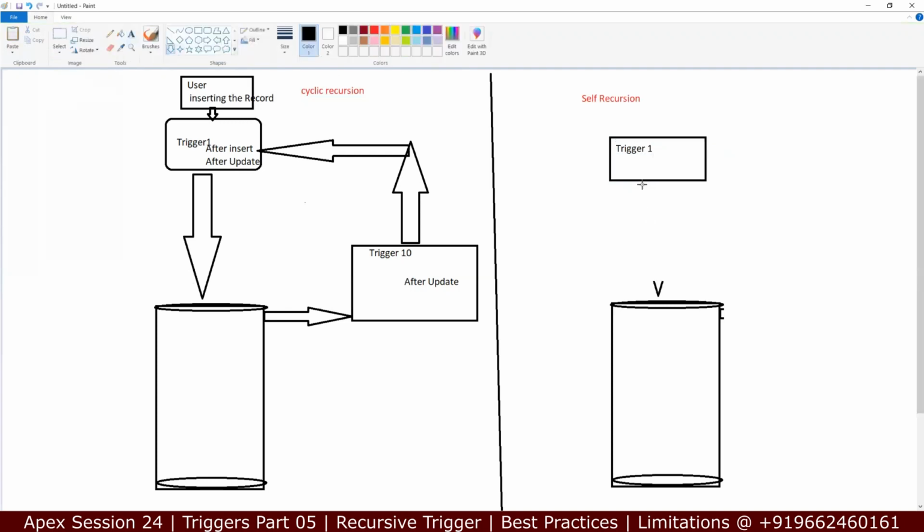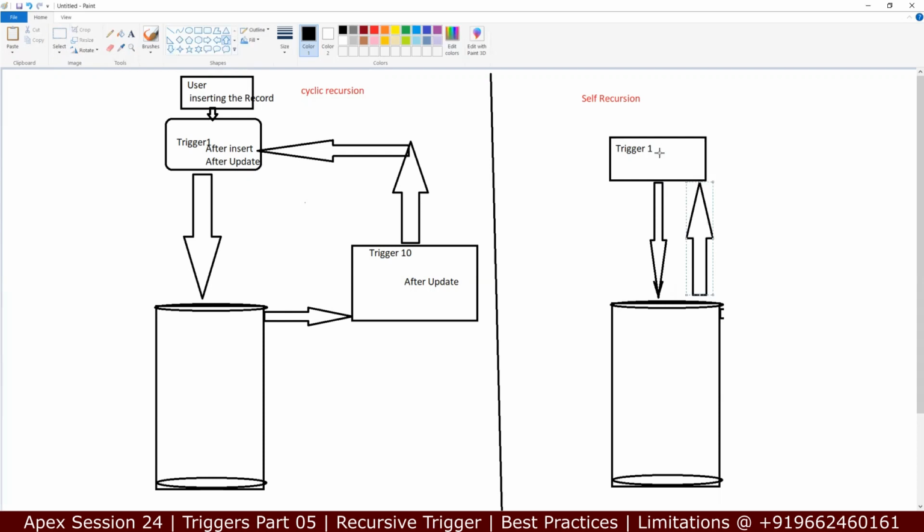So whenever trigger one fires, what will it do? It will update the data in the database. Once it has updated the data in the database, then again there is an after update, so the same trigger will be called from the database again.